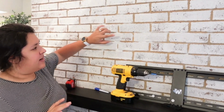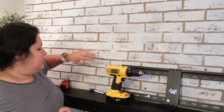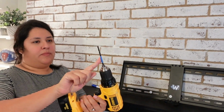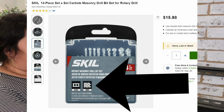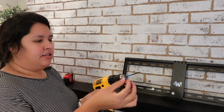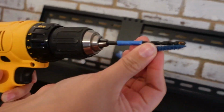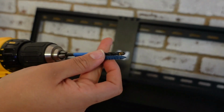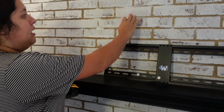Okay, so we marked our spots where we're going to mount the TV mount. In order to drill through this brick wall, we had to buy a special drill bit that is for brick, and then just to make sure that I don't drill too far, this is the nail we're going to be using. We measured out how far the nail is going to need to go in, and then we put a piece of tape right there so that I don't drill in too far. But this is also a specific screw for brick.